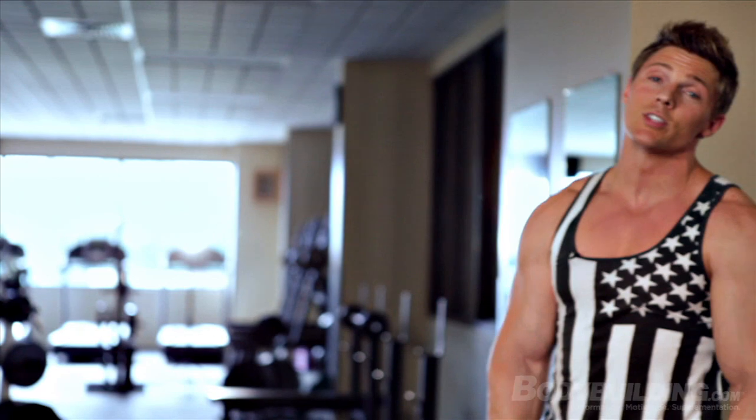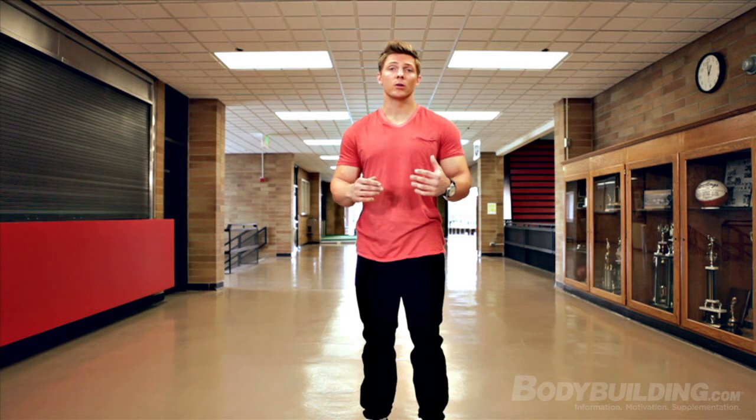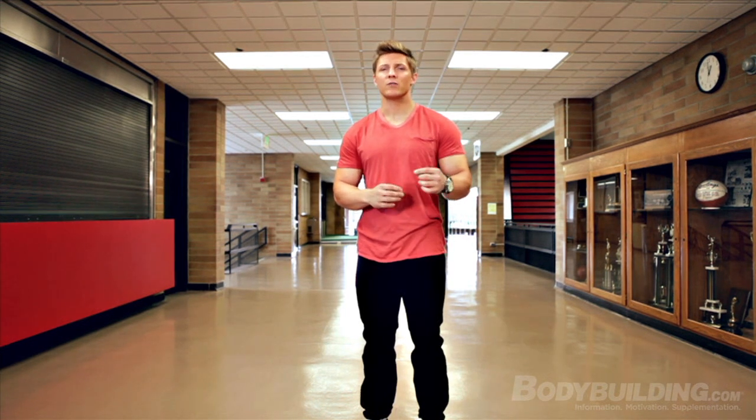And that concludes our back and bicep portion of the Big Man on Campus Trainer. One thing I like to do is keep a record of all the weights I use. Now you don't have to do it every single time you work out, but making sure you know that you're increasing weight each time you lift is important.